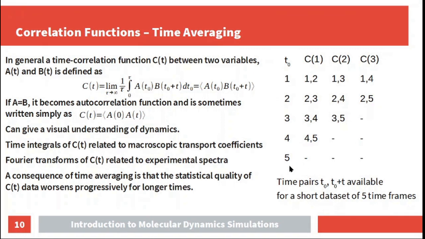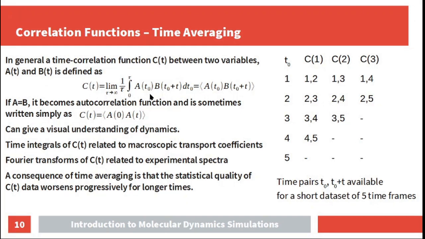So imagine you have collected a trajectory, molecular trajectory, and you have taken an average over all molecules, and now you have just 5 time frames in your trajectory. In reality, when you do MD simulations, these numbers would go to millions, but right now, just for simplification, we are talking about just 5 time frames. So if you want to calculate the time correlation function between these two quantities, you start with calculating this function when t equal to 1.